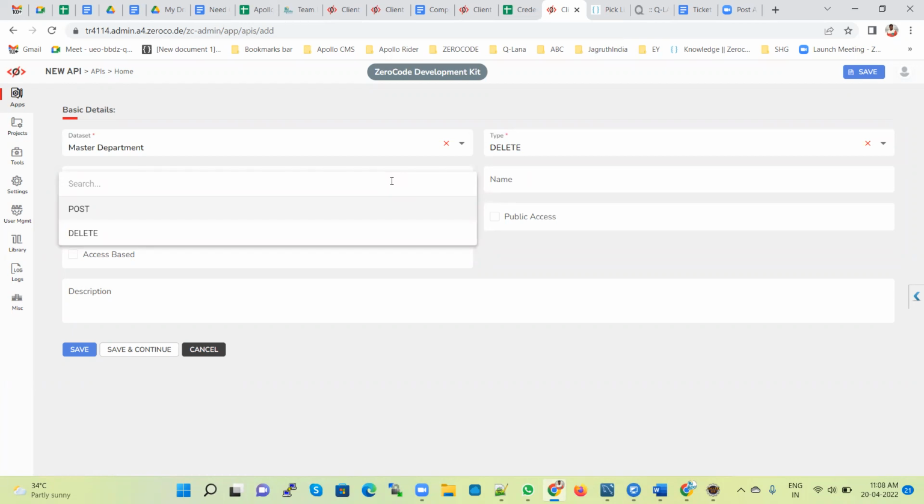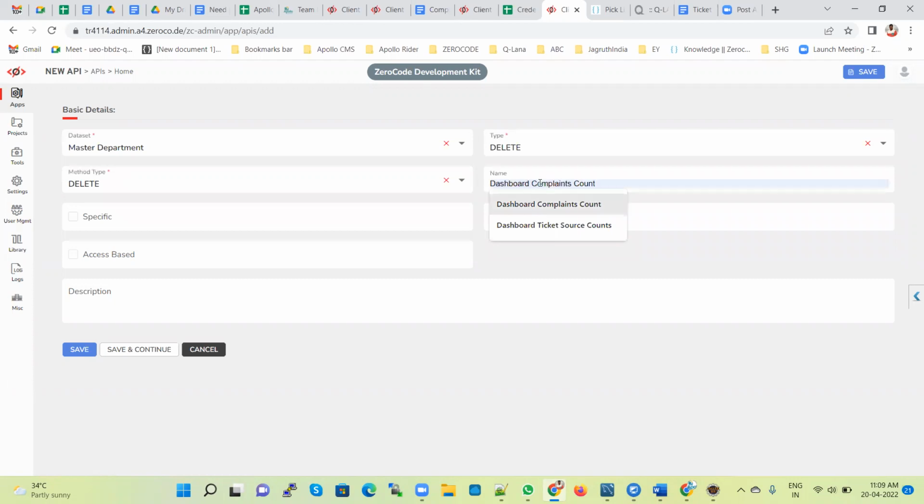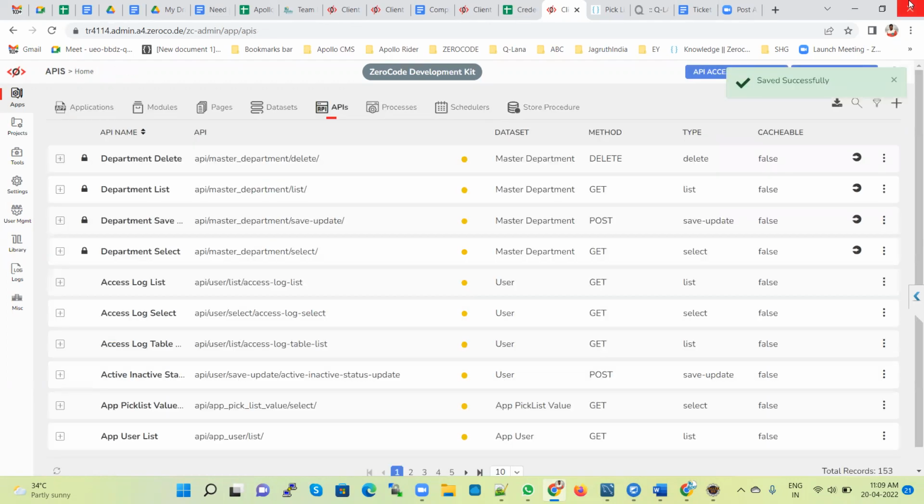Only for the master dataset save update API, select the update ignore option for the code field. Done. So up to this, you are done.